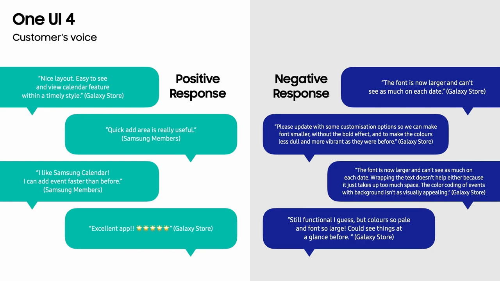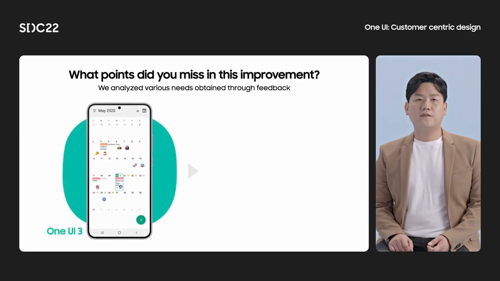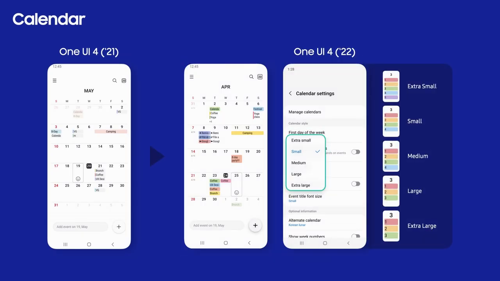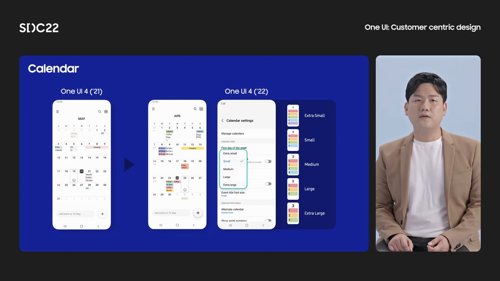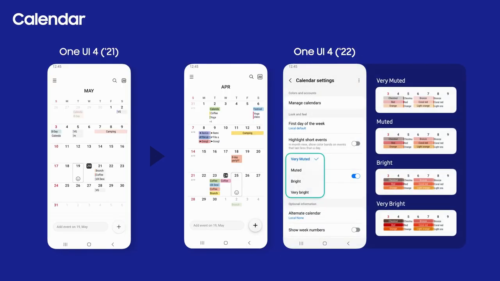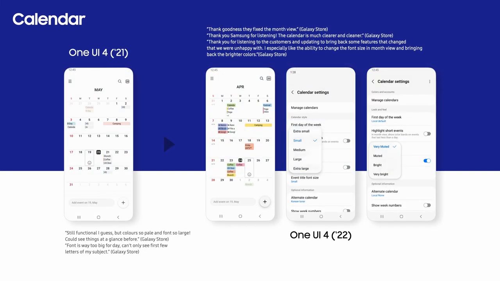Users loved the new design and welcomed the changes, but we learned even more from users after releasing the design changes. Some users wanted to see more events in month view, so we added an option that allowed them to adjust the size of event titles by changing the font size. Users can set a smaller font size to see more events in their calendar. We've also added an option to adjust how bright event colors are, so users can make their event colors vivid to stand out, or muted so events don't steal attention from the calendar. Our aim with this update was to come up with a design that catered to as many users' needs as possible, based on user research and feedback. We also wanted to allow for more customization, as customization is an important aspect of Samsung's design philosophy.